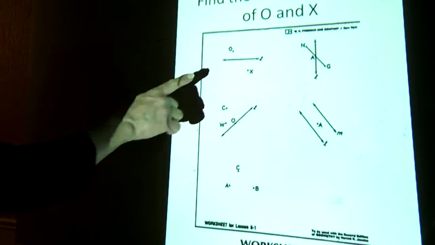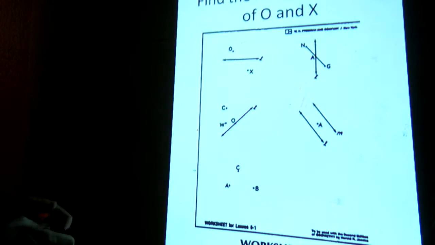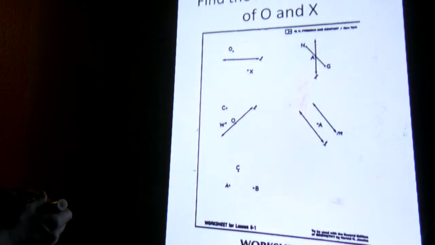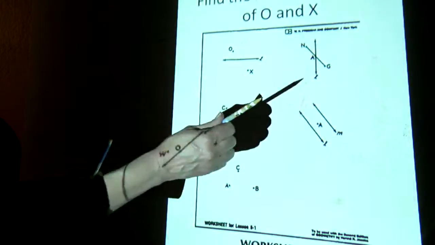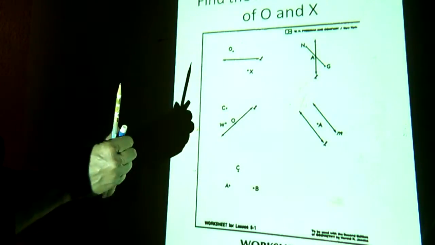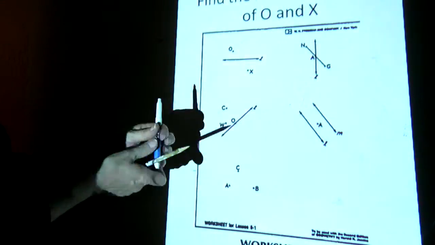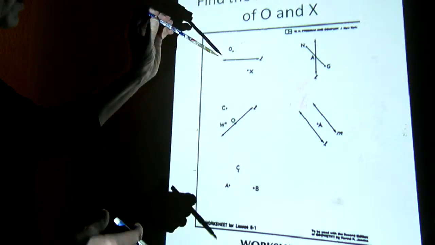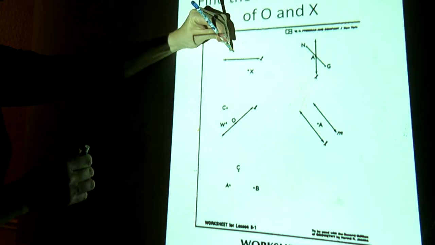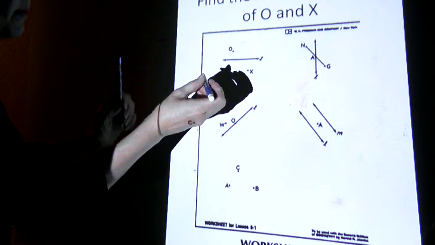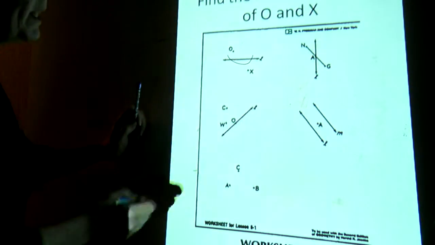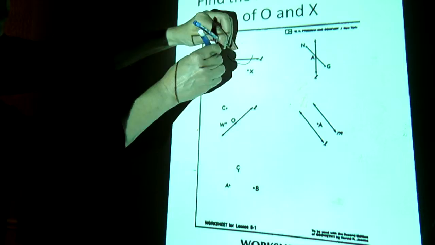So this is your worksheet. We're going to be doing this one right here. We're going to find the reflection point of X and O. So the first thing you're going to do is put your compass, and I have to kind of pretend. So this is going to be my pointy end where that pencil is, and this is going to be what would be my pencil end of the compass. So you're going to put your pointy end on the point of O, and then you're just going to make an arc, and I'm just going to pretend you would make an arc like that while this is here and that comes out, and you make an arc.